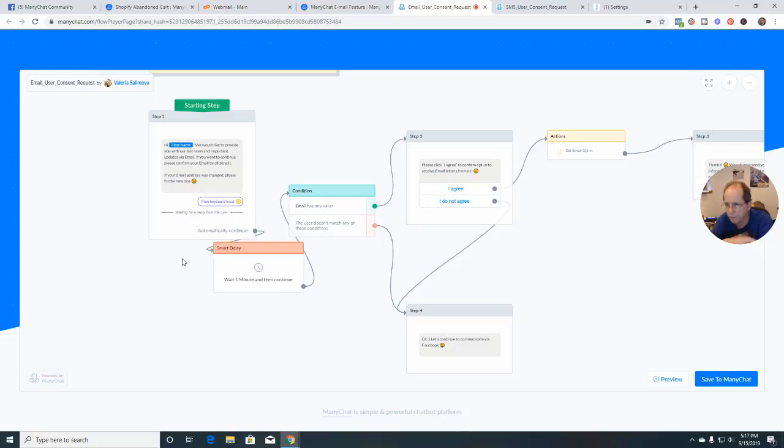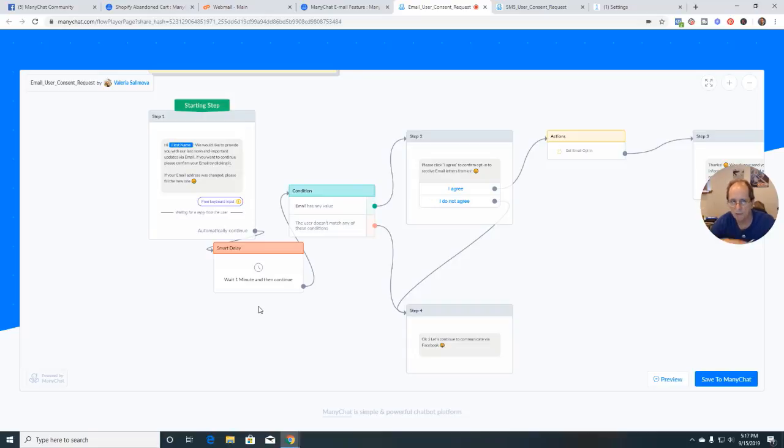I use the user input block all the time for text, people typing in information. And then I go right to a condition block to check to see, did they type something in that's acceptable? I don't put any delay between it. So I'm not sure why we have to put a delay in it.